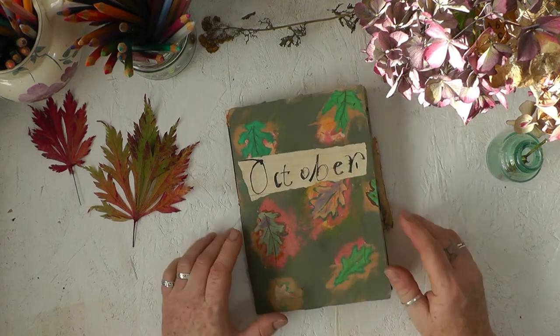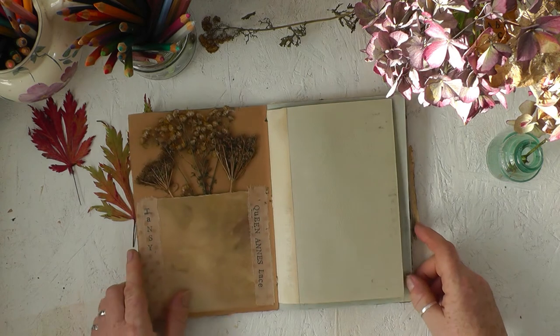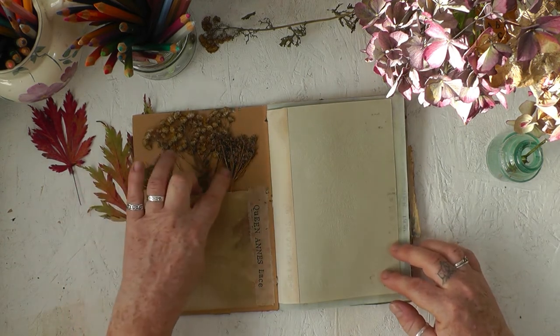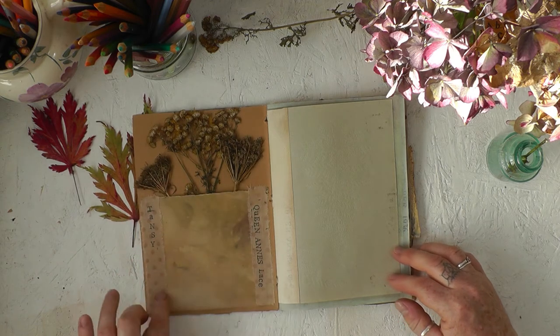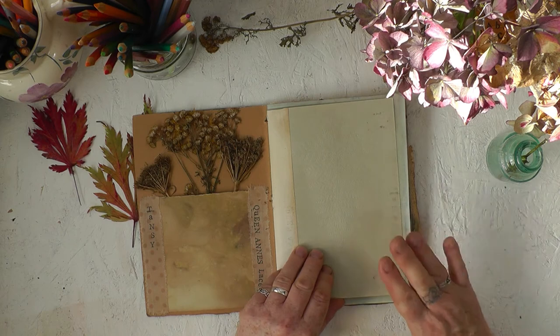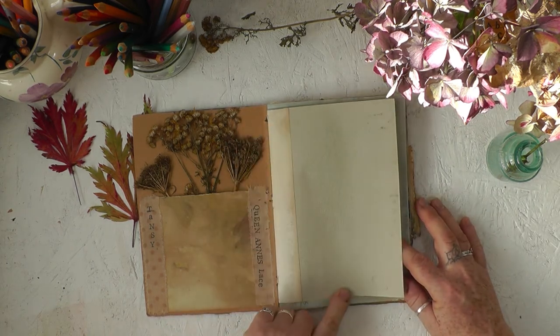So here is my book. It's probably about 80% finished. Although sometimes I think when you make these journals up, they're never quite finished anyway. And when you go back to them, you can add more elements as you go along.